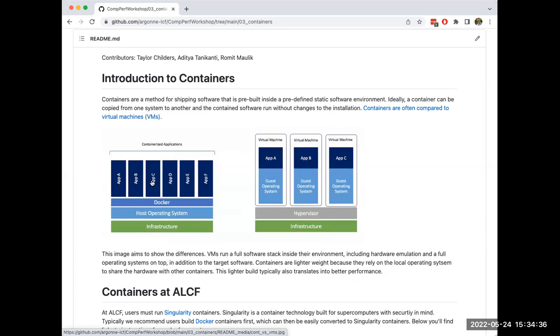which has led people in the direction of using containers, especially in the cloud. And a container shares the host operating system on the compute node, and then runs something like Docker or Singularity inside that operating system.